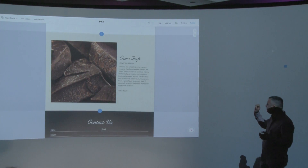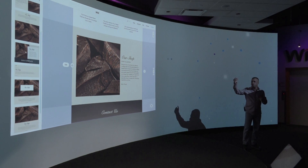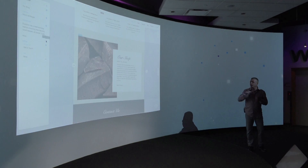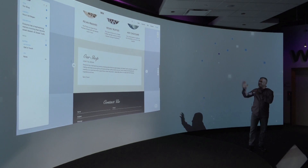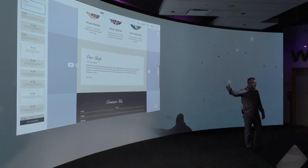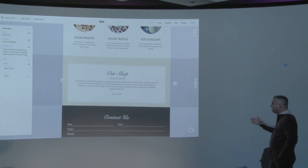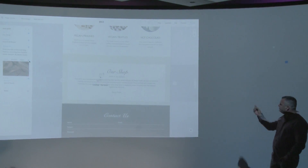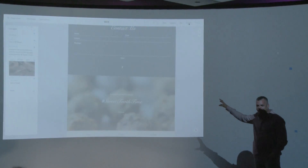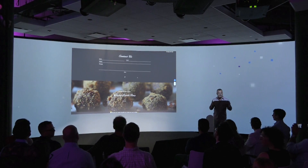Let's zoom into one small detail to show how much is done in every click. We have this piece of content and we can choose various designs — it builds more and more for you, and it will learn even more designs as we go forward, getting richer and richer. If we remove the image, it immediately redesigns that section for you — you don't have to think about it, it just looks natural. And if you add the image again, the system knows you probably prefer something that looks like that, so it keeps the design consistent with what you seem to prefer. As you work with it more, it just feels more natural — it kind of knows what you want.